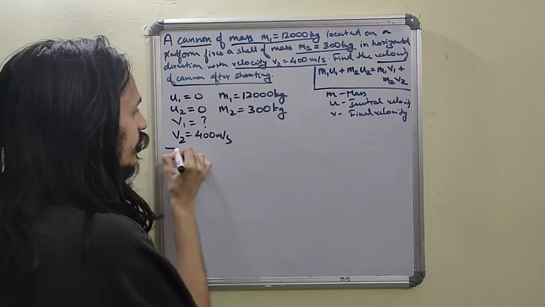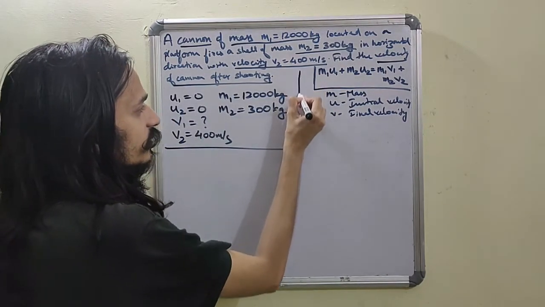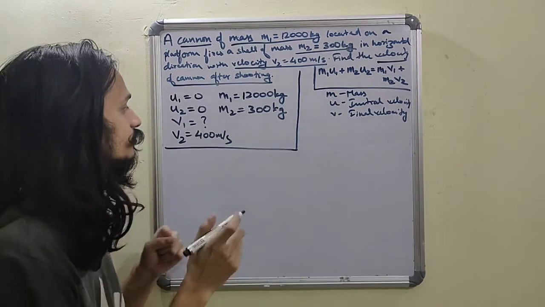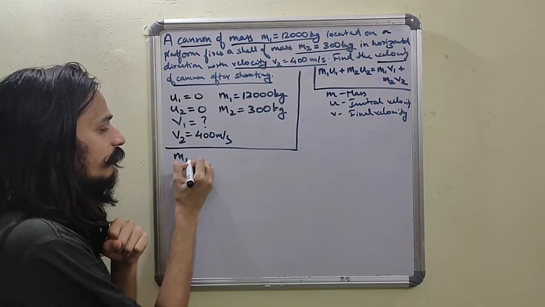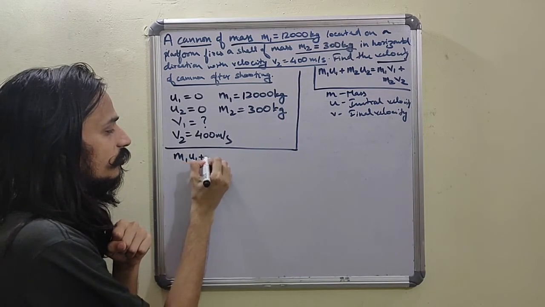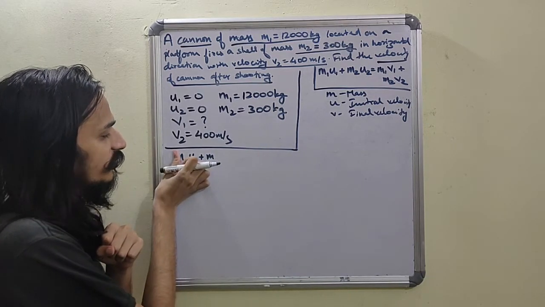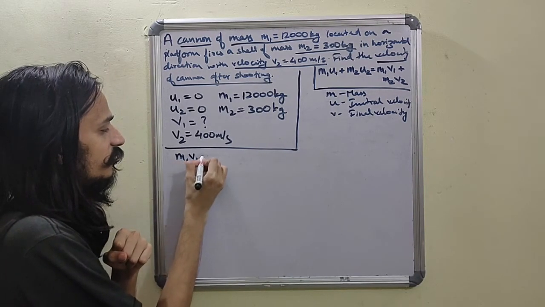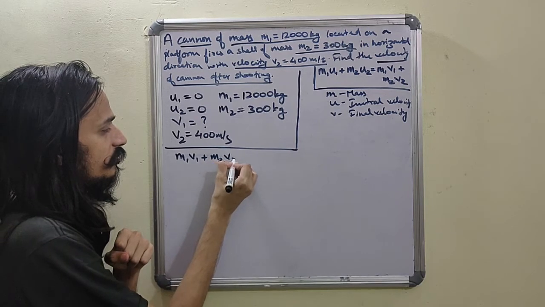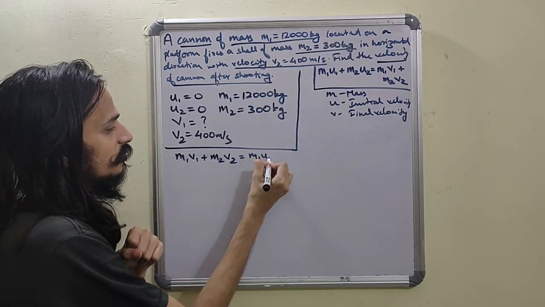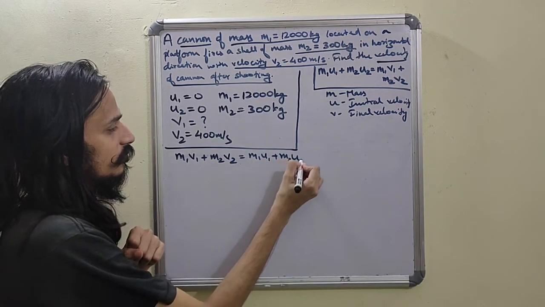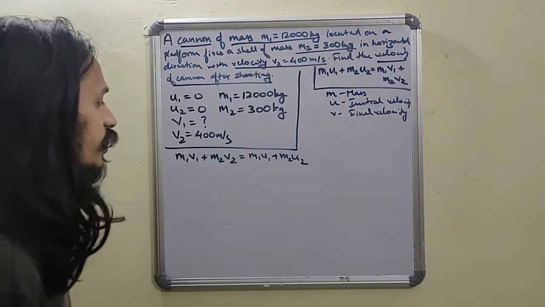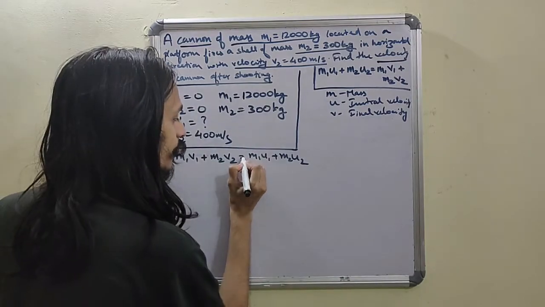Okay, we have all the values. The only matter is to substitute them in that formula. I'll write it the way we got it in the derivation: m1 v1 plus m2 v2 equals m1 u1 plus m2 u2. Even if you write this here and that there, it doesn't matter. Since it's equals to, it is okay.